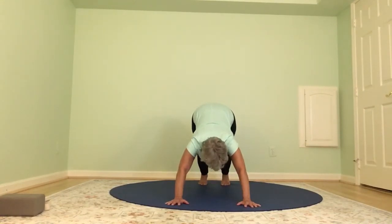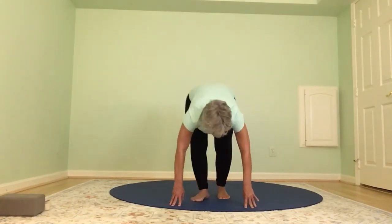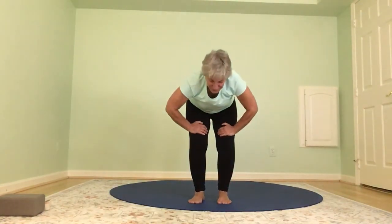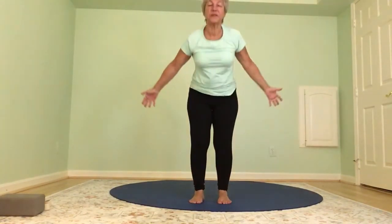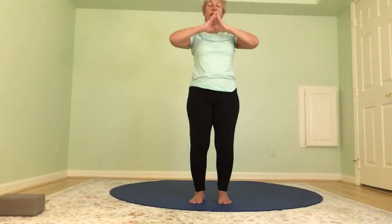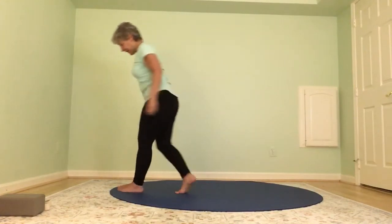Inhale and exhale. And journey to your hands. It could either be just stepping forward. It could be hopping forward. It could be that wide leg. When you get to the top of your mat, hands to the thighs, half lift. Forward fold and flip the arms out and up, palms touch. Yes, and hands come heart center. Inhale and exhale. All right, top of the mat.